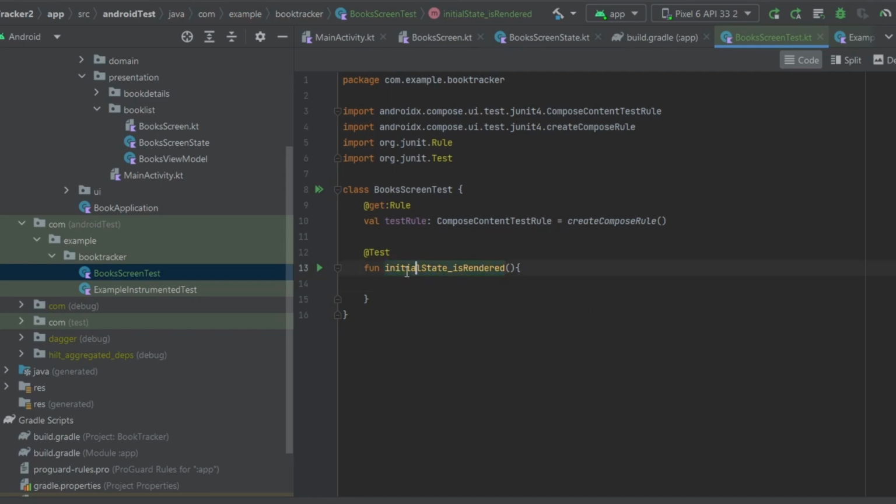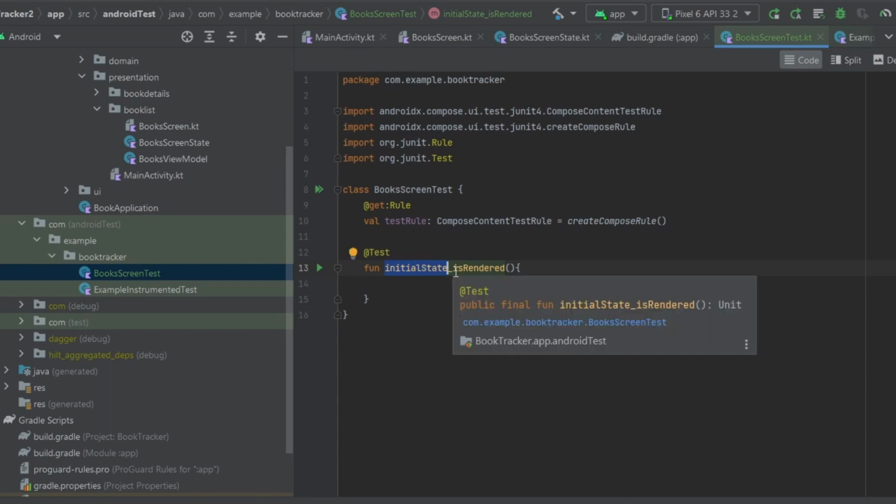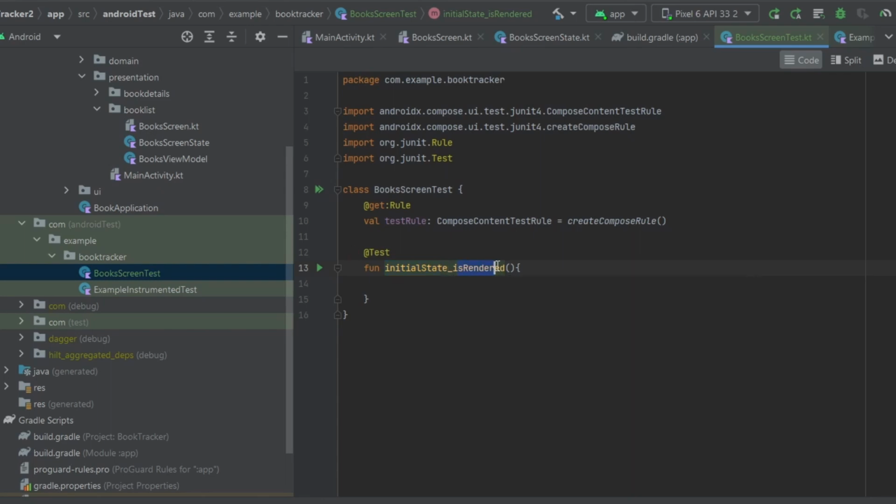We're going to do the state under test, which here is going to be our initial state when we load the app, and then the behavior under test, which here is going to be our screen being rendered with that initial state. And then down here, we're going to say testRule, which is this test rule that we created up here, dot setContent.